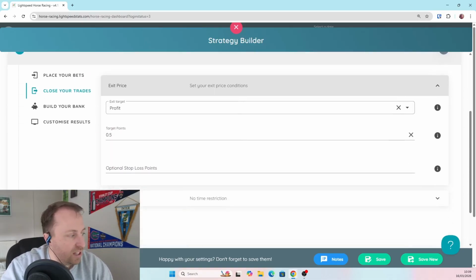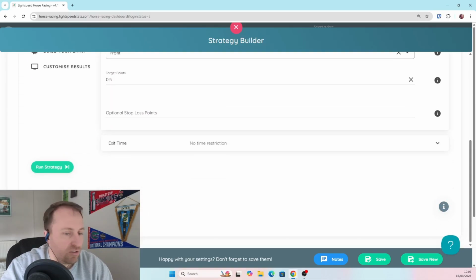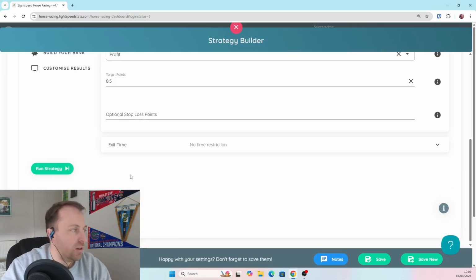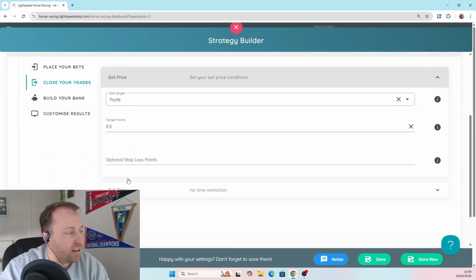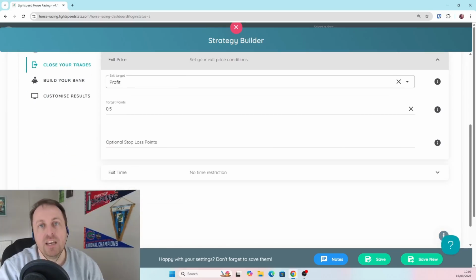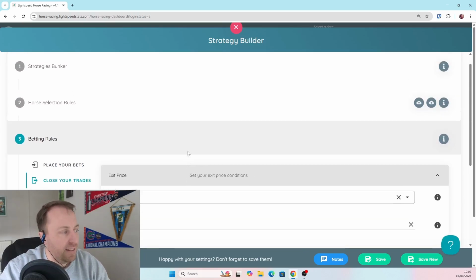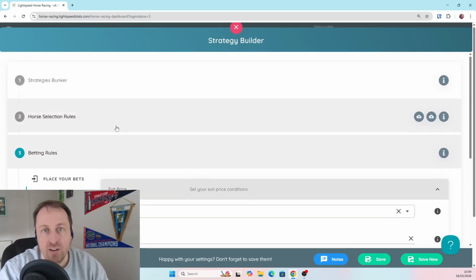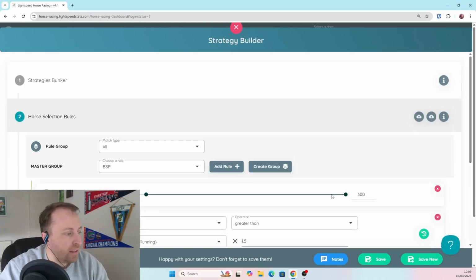And then obviously you just scroll down, you'll see that button. Click that to run the strategy, and that will give you the results. And again, you can test this stuff. When you click run strategy, you can test through these things and see what percentage works best, what kind of thing might suit the style of trade you want to make, okay?